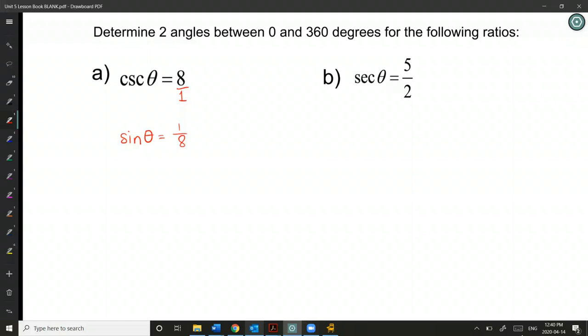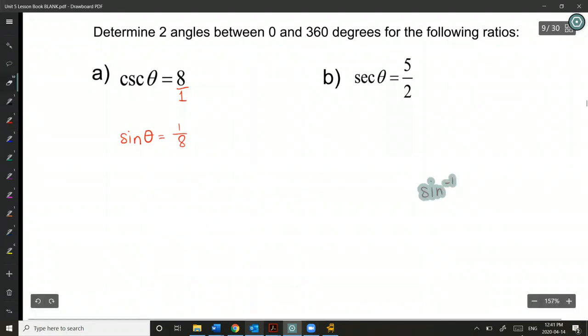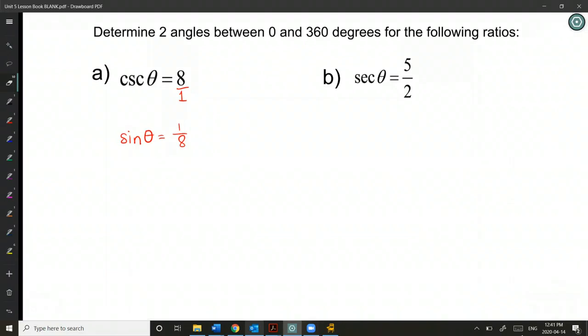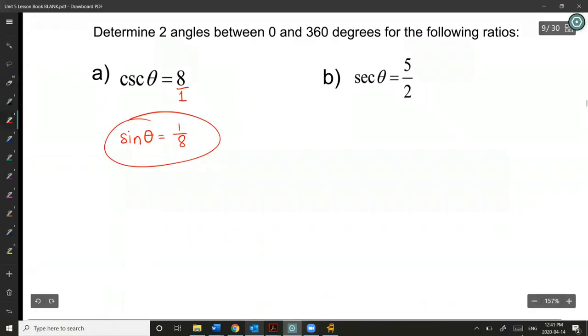So the only difference between this and what we have previously done in order to find angles is that I actually don't have cosecant, secant, and cotangent in my calculator. I only have sine, cosine, and tangent stored in my calculator, and their inverse notation, sine inverse. So this little sine inverse is actually different than cosecant. That's really important to know: cosecant is a reciprocal, whereas sine inverse is an inverse function. Those are 2 totally different things. But I can use sine inverse now that I've placed my reciprocal ratio into a primary ratio.